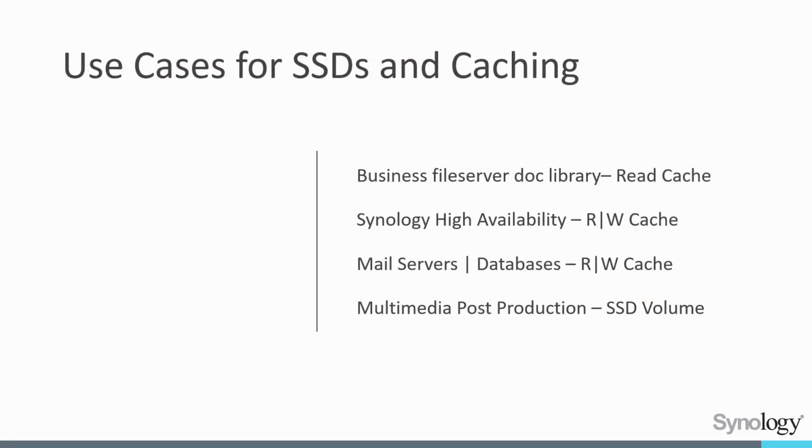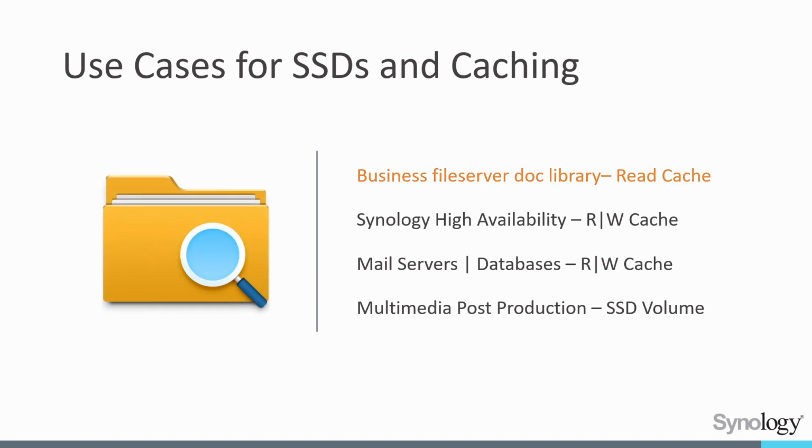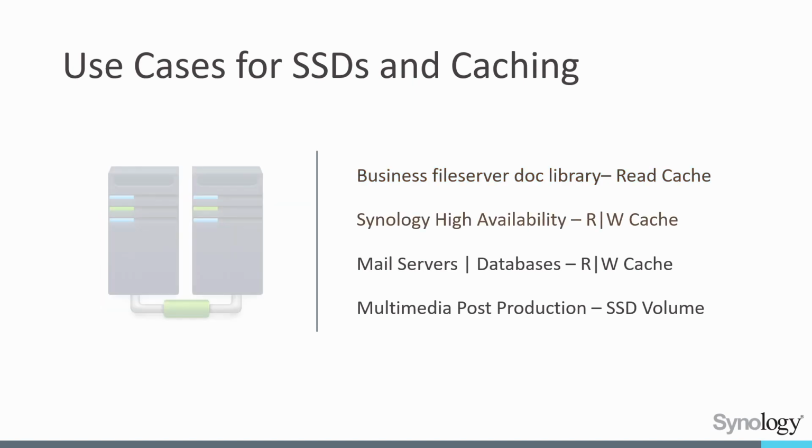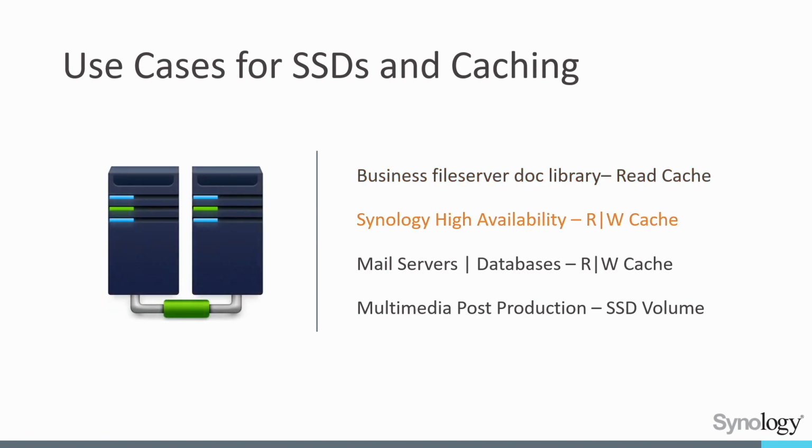So here are some use cases for SSDs and caching. As we mentioned a little bit earlier, business file servers and document libraries benefit from a read cache. So these are the type of file servers where the data isn't actually being changed by the end user. They're actually just taking a look at files. Maybe they're HR documents, schedules, things like that. So a business file server that's really just a big repository of frequently accessed files would benefit from a read cache.